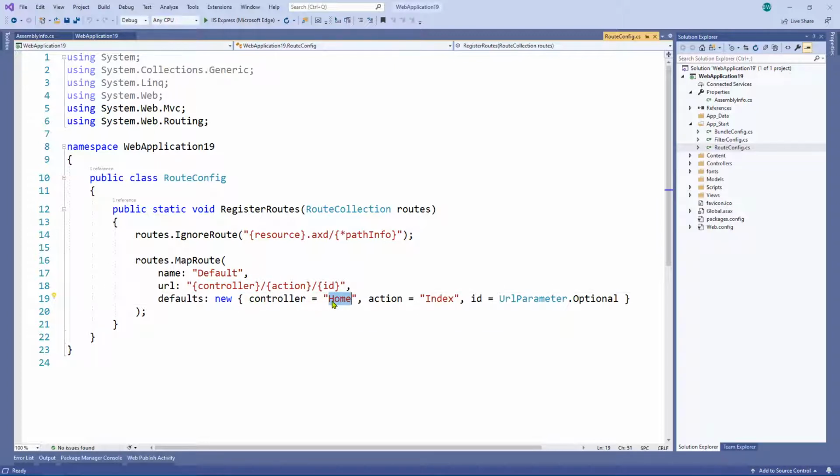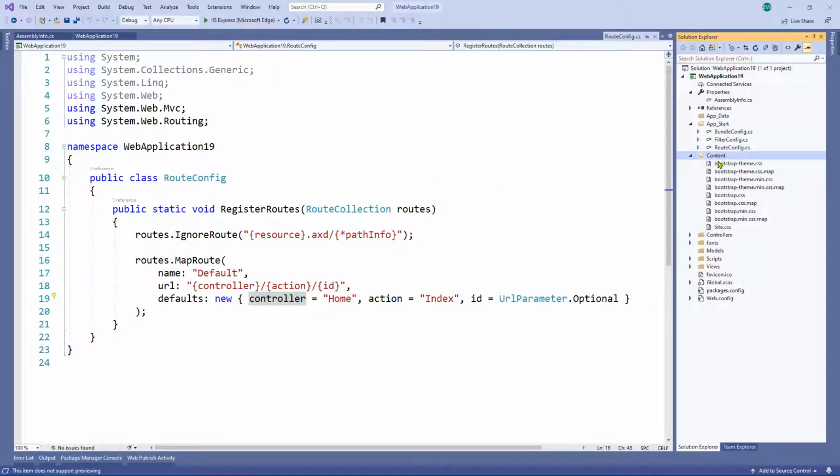So if somebody, for example, was to just go to the domain with nothing extra added after that, they would essentially go to the index action of the home controller, or to put it another way, they would go to the index method of the home class that happens to inherit from a controller.